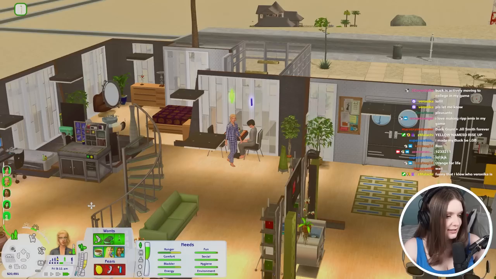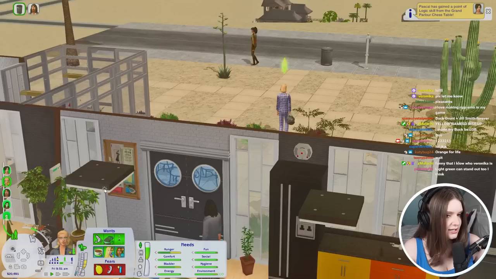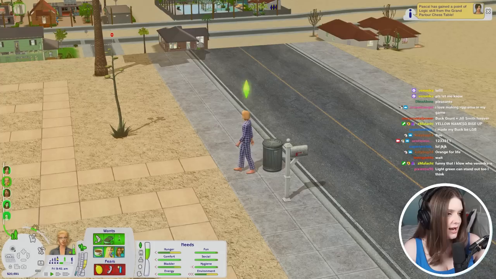Light green? Yeah, light green stands out. I think the worst is the dark green. The dark green is hard to see, but the light green is fine. Orange is a little bit hard to see, but not the hardest. I think dark purple is actually the hardest to read, maybe.